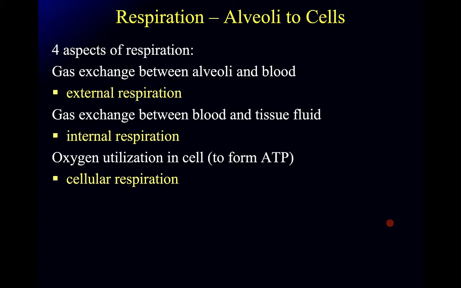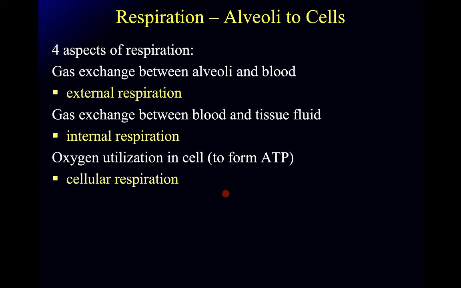Now, the other aspects of this are also going to be essential. They are really the consequence of us being a multicellular organism. So I'm actually going to go ahead and do these a little bit backwards here and begin with this thing down on the bottom. Oxygen utilization in the cell to form ATP is a process we refer to as cellular respiration. And so cellular respiration is an efficient process relative to forming ATP without oxygen that also requires mitochondria. And each of our cells needs to do this.